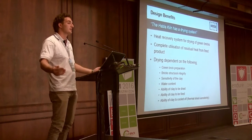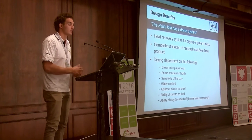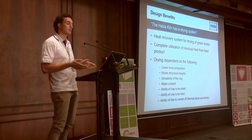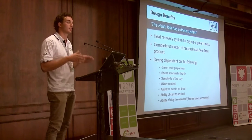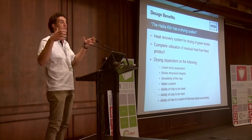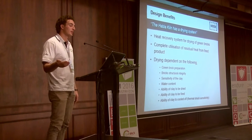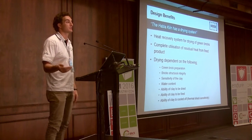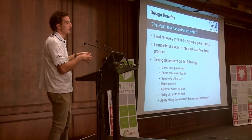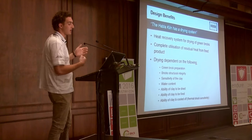With the Hablett Zigzag Kiln, pending your clay brick preparation, you can put bricks inside the kiln and dry them. If you extrude a brick with 20% moisture content, it can barely hold its form when set in the kiln. However, the residual heat is pulled ahead of the fire zone and hits those green bricks set in your chamber, which also increases your fire progression and speed.